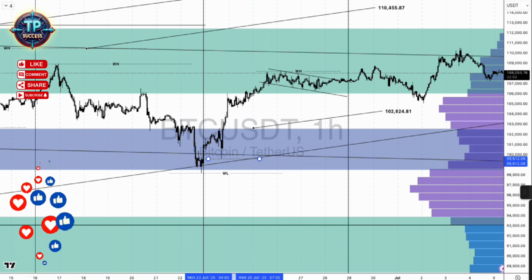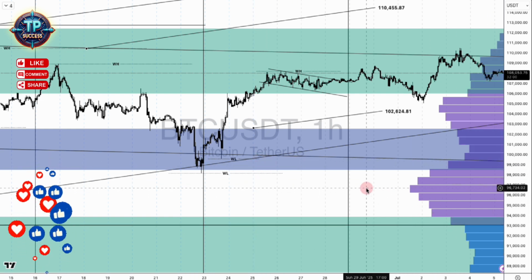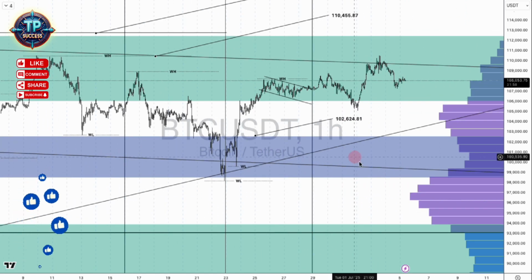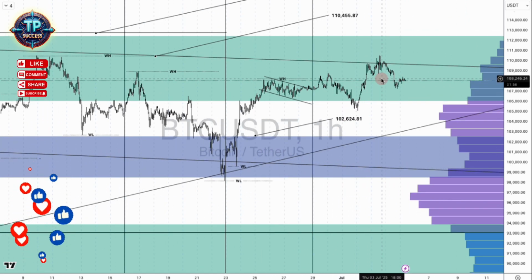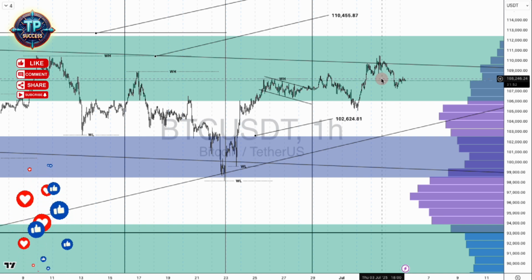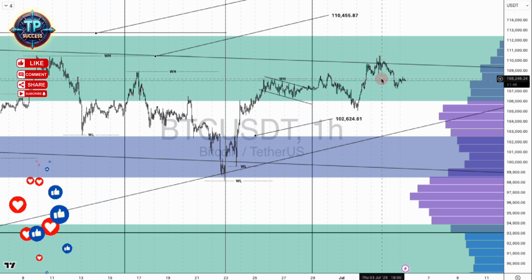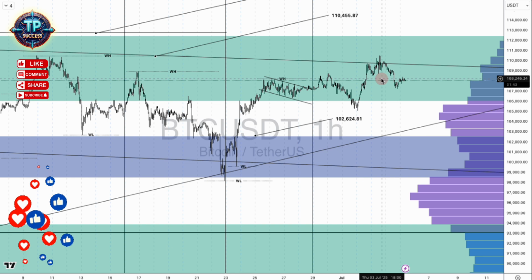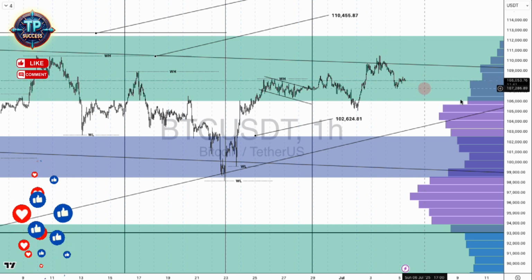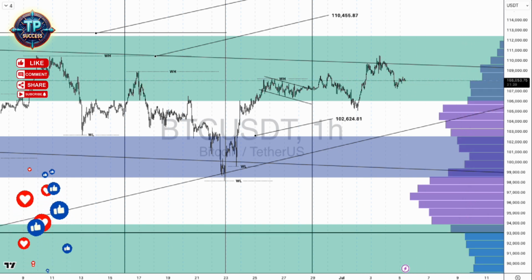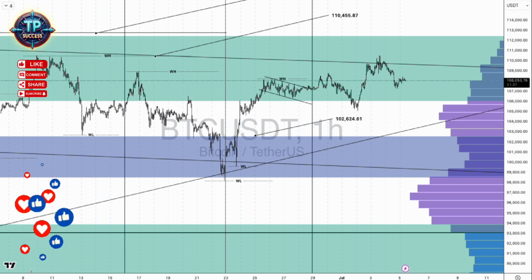Let me assign a label to that one there also. And as you can see, the only one that has really been taken out is the weekly high. So if you jumped in on that move to ride it to the upside of the weekly high, essentially either you're on break even right now, or you're a little bit in drawdown, right? You're a little bit in drawdown. So that's the situation that you will find yourself in right now.